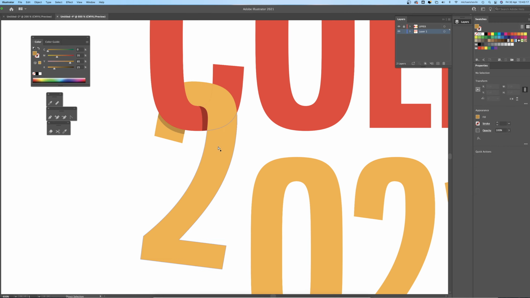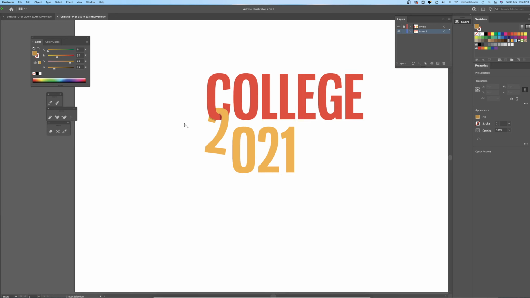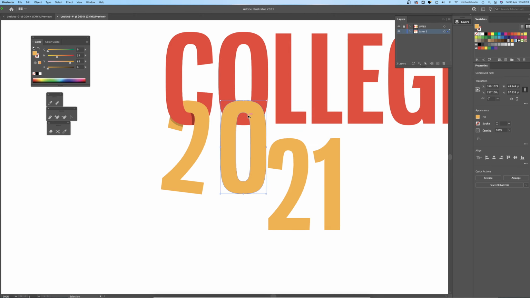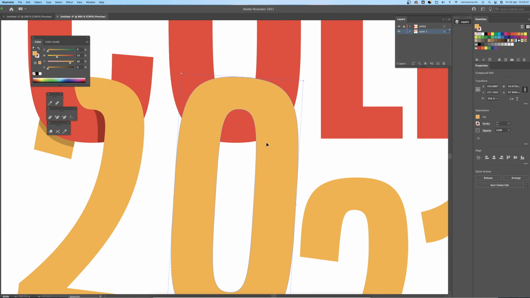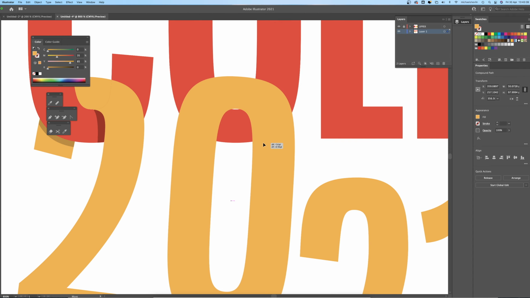So now we've created the shadow of the two, and when we zoom out you can see that we've got the two hanging off the C. Okay, so it's quite a lot to do there, but I'm going to do the same again with the 0. So I'm going to move the 0 up here and zoom in a little bit. I'm just going to angle it a little bit because it looks better and it's a bit jauntier. And then I'm going to do the same thing.